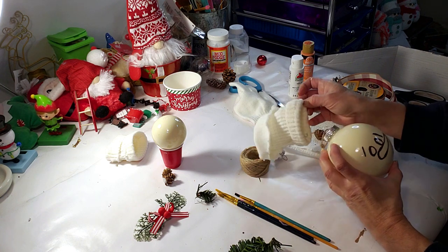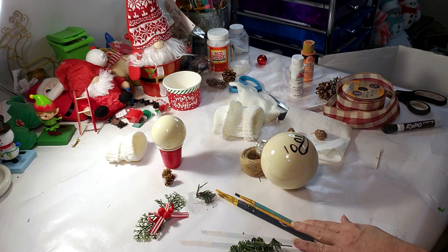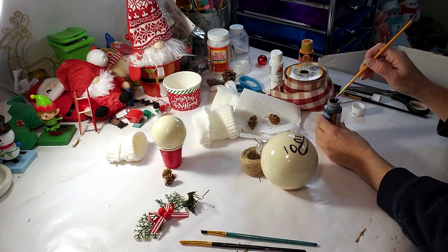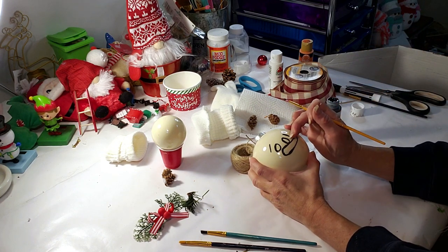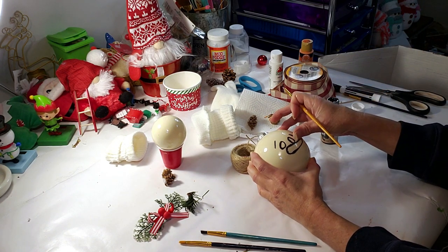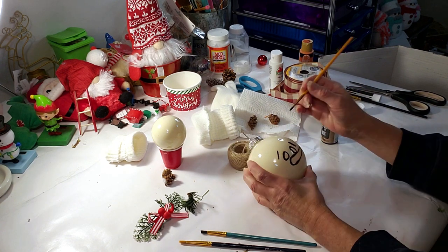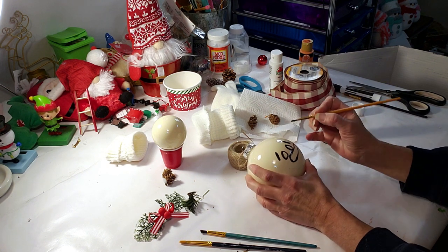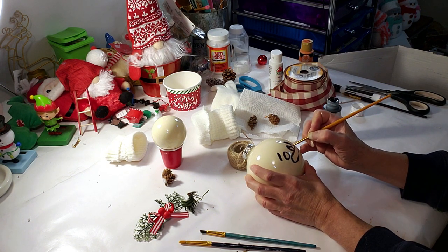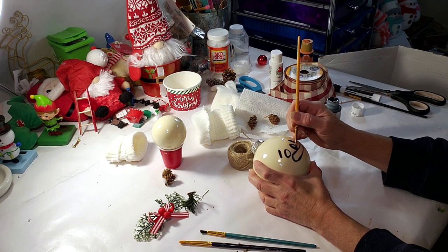So I start removing his hat because I need to start painting his face. So I'm going to use the chalkboard paint from Dollar Tree and fill in his eyes and eyebrows. As I was painting this, I was looking at it and the nose that I made started making me laugh because, you know the Flintstones? It reminded me of Barney Rubble's nose.